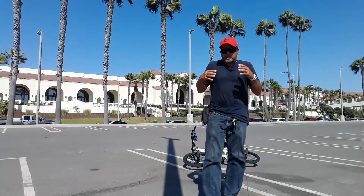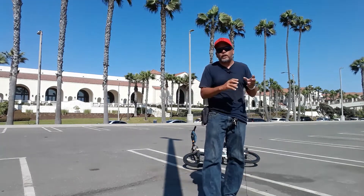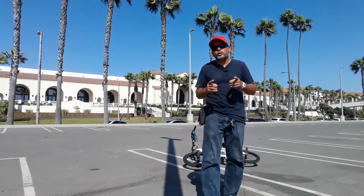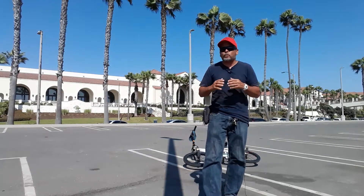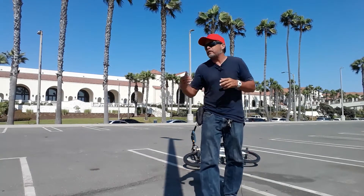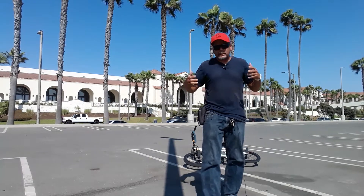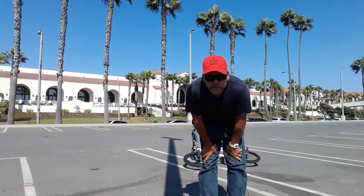I've heard stories, and I know guys that will tell you about their injuries where they just hopped on the bike and tore this or tore that. Stretching is vital. This is what I do, and I suggest that you do it. If you're 40 and above, stretch before you ride — because you want to continue to ride, not go out there, get hurt, and find yourself unable to ride or work.